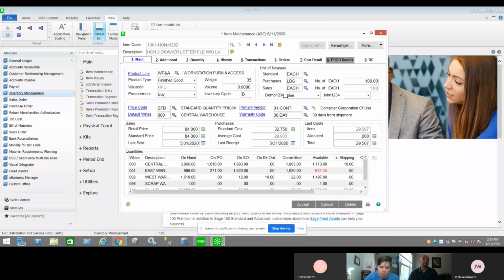So you'll note demo 1, 2, 3, 4 here, and John, those are examples of user-defined fields, again the drop-down box model, where I had screen real estate available to squeeze 2 fields into the existing screen. There was some space available, and I used it. I put it under the unit of measure field. If there's a lot of information that you need to associate with the item record, tab number 8 and tab number 9 aren't standard. I added a tab, so I can even add a tab.